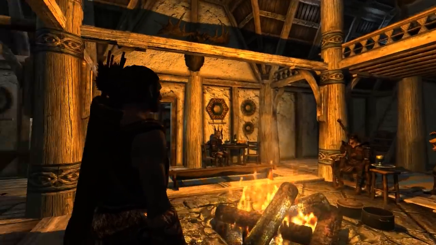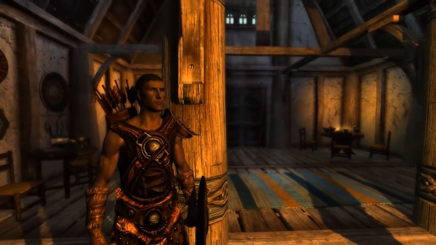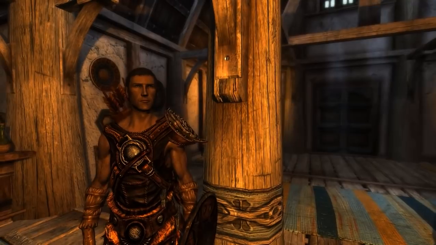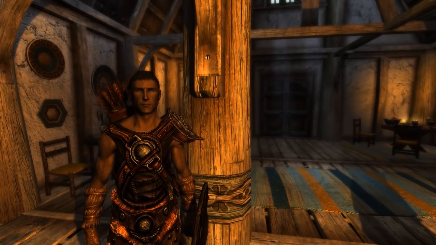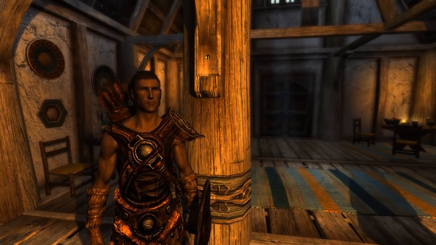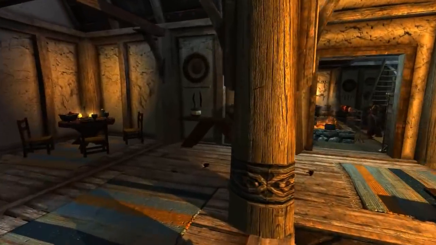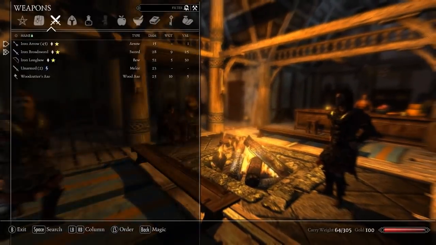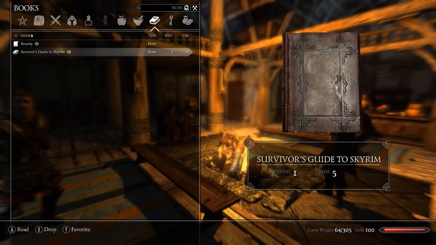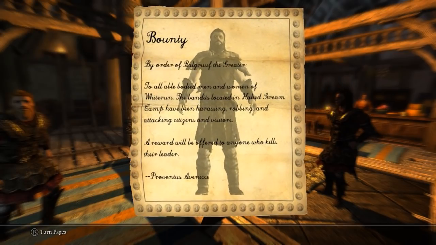I also installed a mod called Footprints, which, in theory, means that we leave footprints in snow now as we walk along, and that's just pretty goddamn cool, honestly. And I've also installed a mod called Book Covers Skyrim, and can I even demonstrate this right now? I don't think I even have any books, do I? I have Survivor's Guide to Skyrim, and that's modded so it doesn't look any different. I have a bounty. Alright, yes.